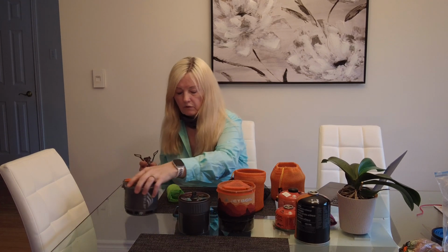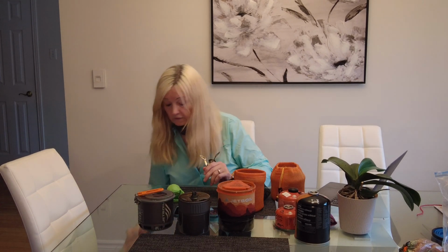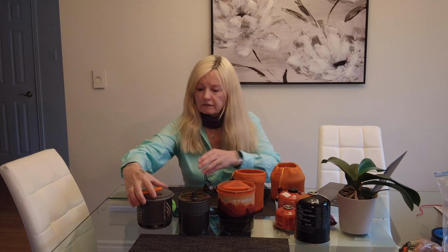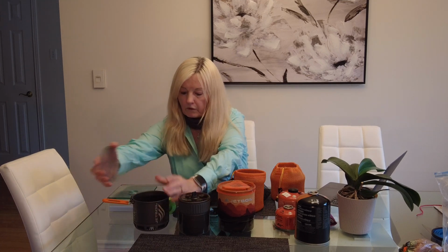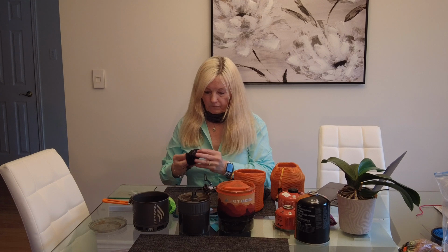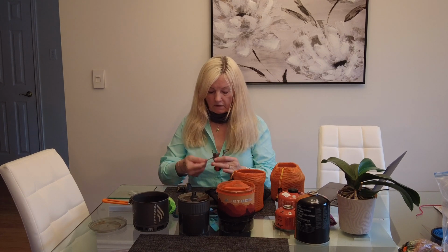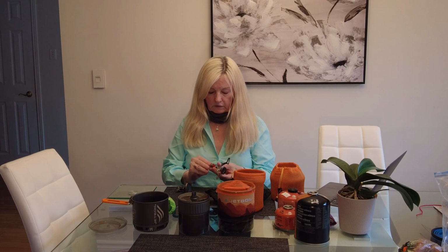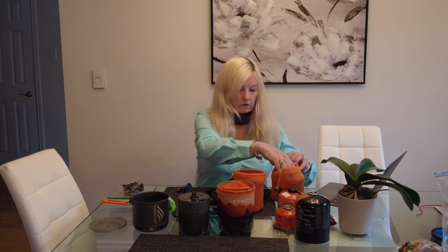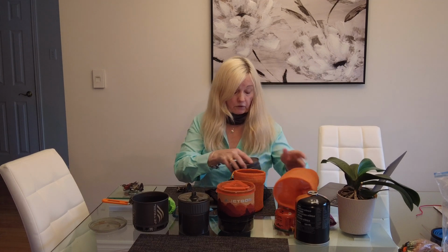It's fairly heavy comparatively to, I believe, other stoves. But you know what? We're going to test it. I'm going to pull out the other ones just so we can do our comparison of all the stoves I have. This stove folds down pretty small. The stove by itself weighs 73 grams, when you compare that to other stoves, at least stoves that I have.